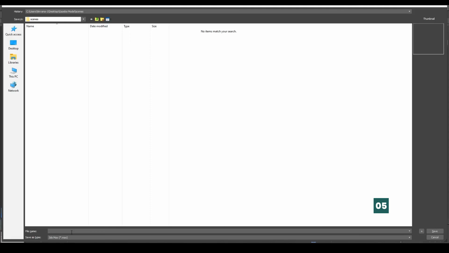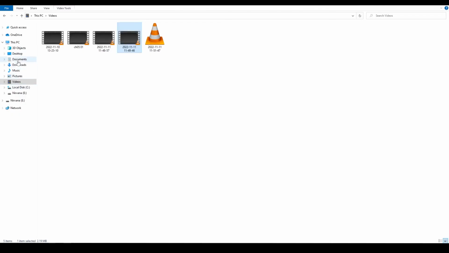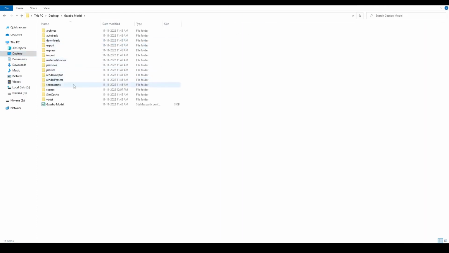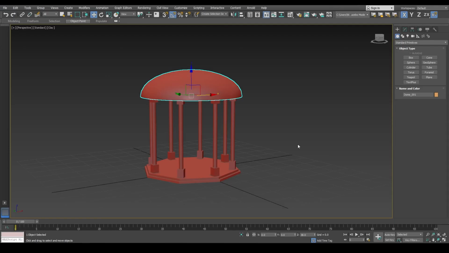Write the name of the file that you want. I'm going to write Gazebo Model space model _01 and click on Save. Now if you go into the folder, you will see inside the gazebo model, inside the scenes, we now have gazebo model _01, the file that we just saved. Go to 3ds Max again.